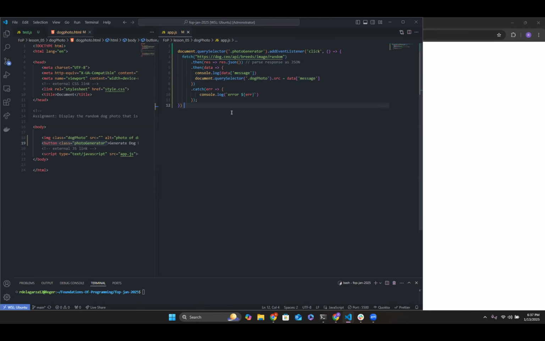I didn't have to do anything extra besides one line of code, which was adding this here, and then just moving my fetch request within this addEventListener method. So I'm assuming yours should be something very similar to this. But do I have any questions before we move on with today's lecture?